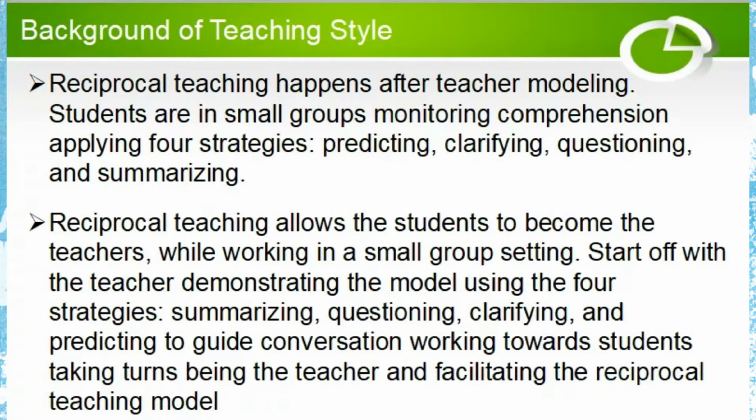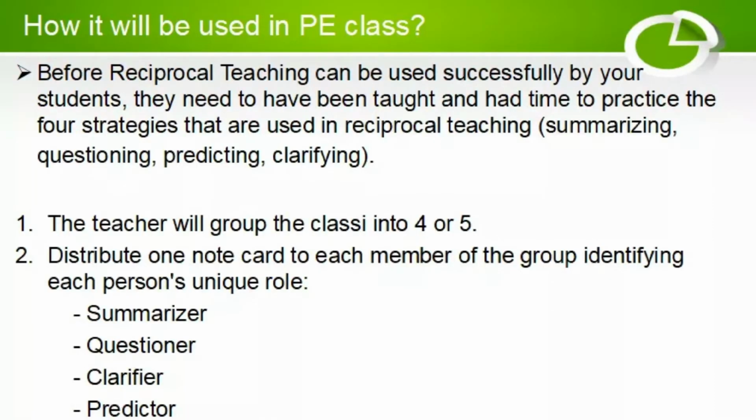Moreover, reciprocal teaching allows the students to become the teachers while working in a small group setting. Start off with the teacher demonstrating the model using the 4 strategies: summarizing, questioning, clarifying, and predicting, to guide conversation, working towards students taking turns being the teacher and facilitating the reciprocal teaching model. So in addition, this teaching style is more student-centered. So the next slide we have here is how it will be used in PE class.